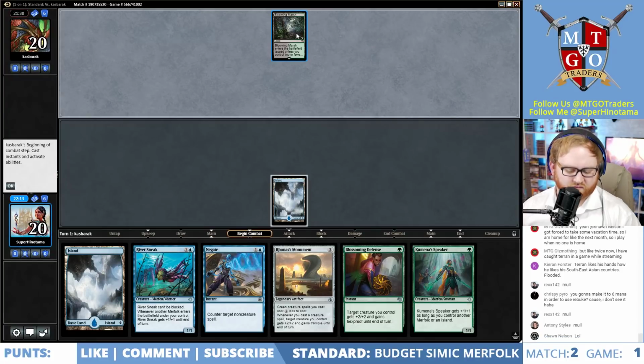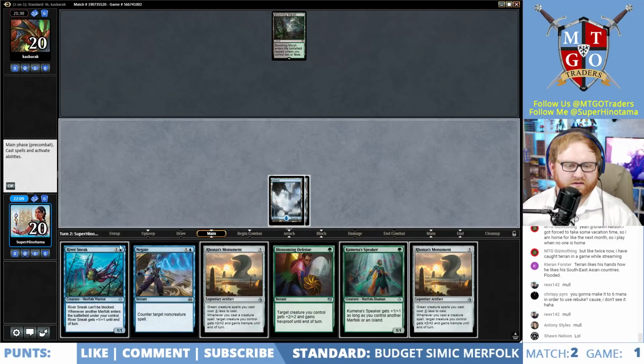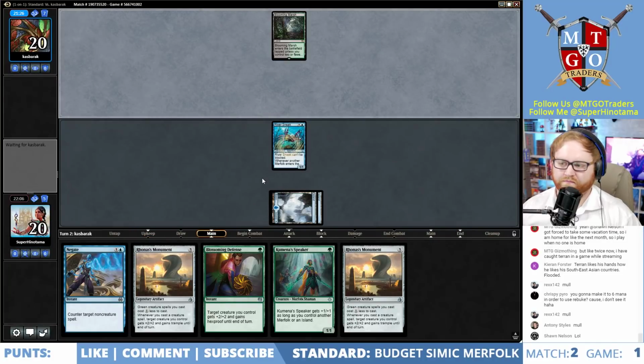I'm assuming going to tune on turn 1. Maybe not, though. Got into a Ronus's Monument. Let's get out a River Sneak here. This might just die to a push. Doesn't die to a push here.